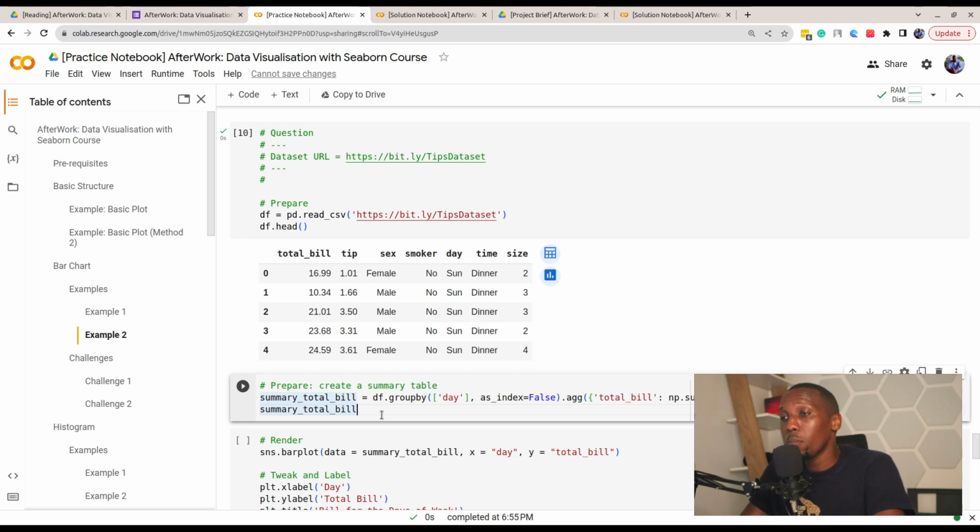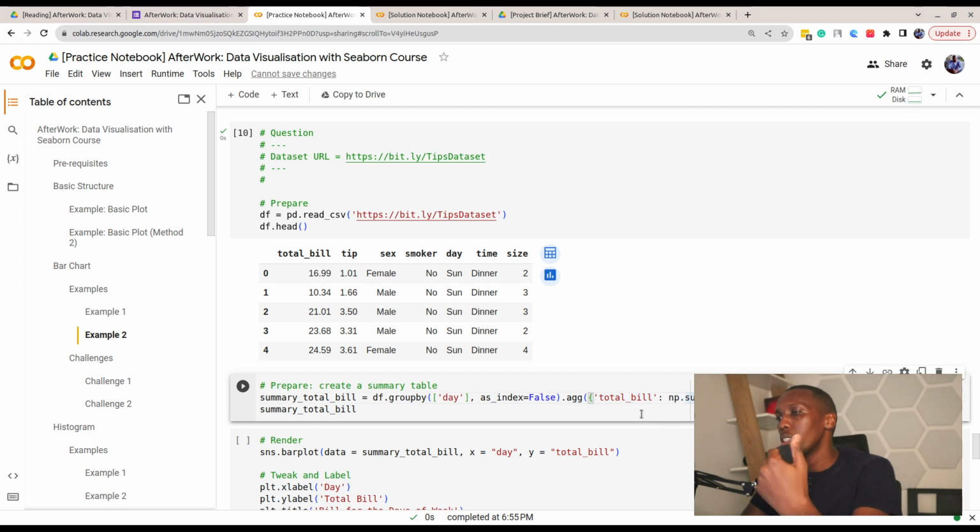To create a summary table, we can use a group by function. We select the column that we want on the left, which is day. We set as_index to false to be able to have a table that we can work with. Then we use the aggregate function, and inside it we pass an argument, which is generally a dictionary that has total bill as the key, and the value is np.sum.